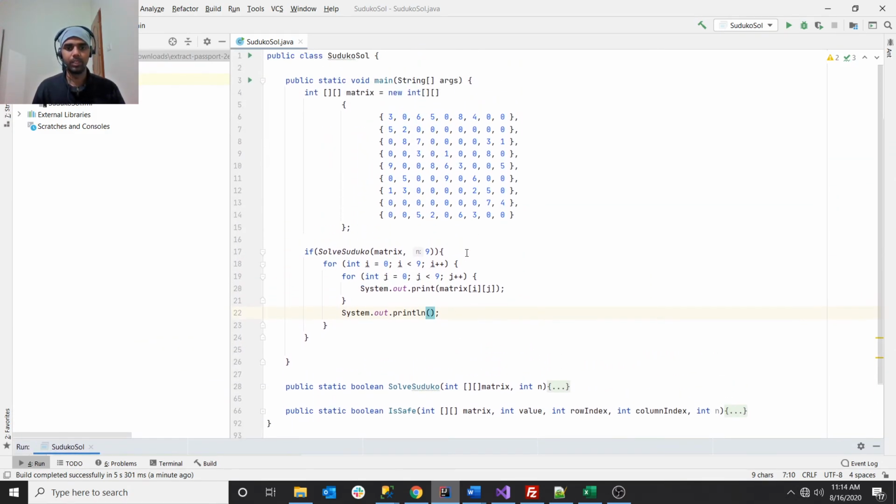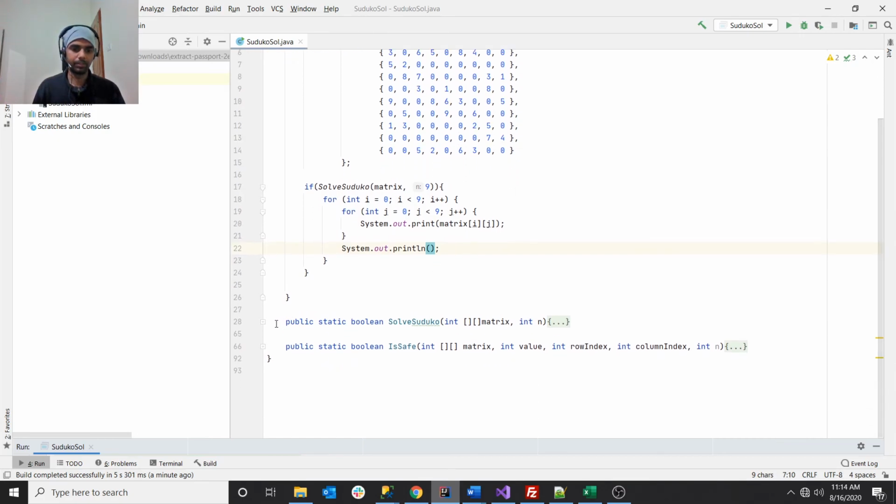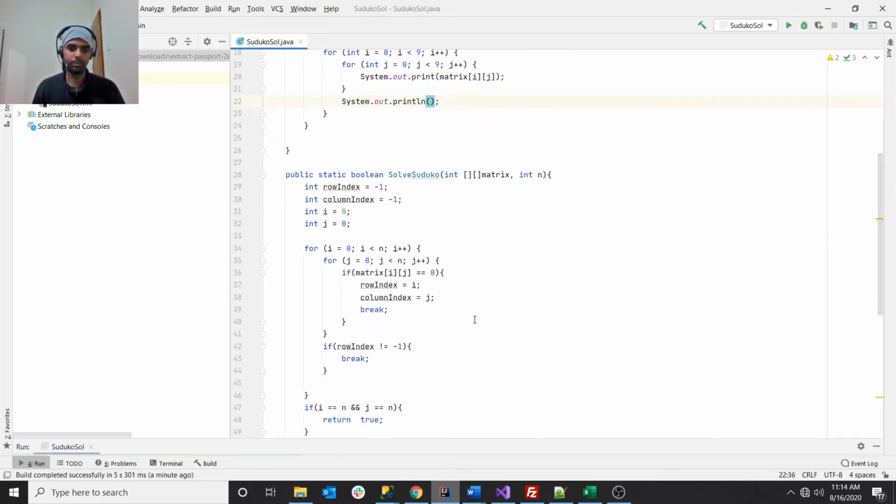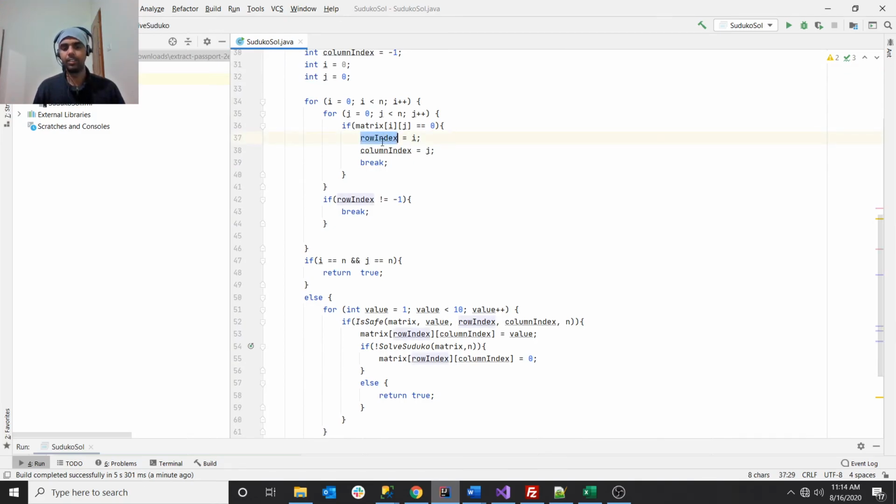So it's quite easy. What we have to do is find a solution using backtracking. Here we are finding the particular index that has 0, because we have to replace all the zeros with some numbers between 1 to 9. As soon as we find that, we are going out of this loop, and we are checking if we have reached the final index or not. If we have reached, it means we are good to display the Sudoku, and we have the solution.